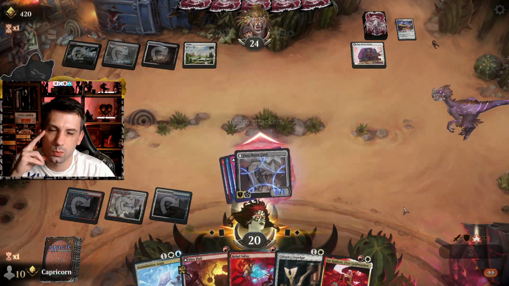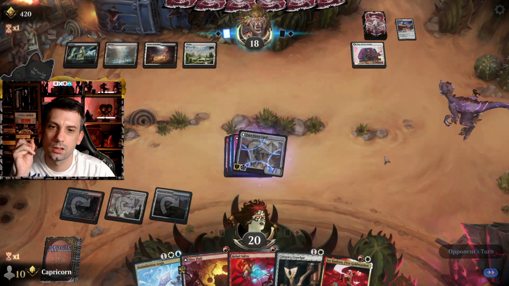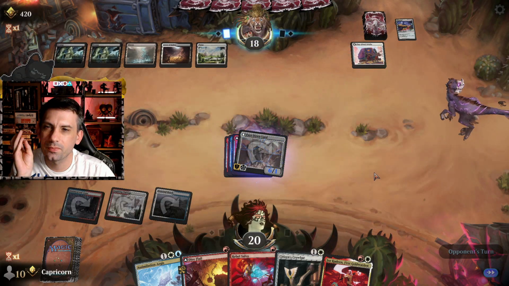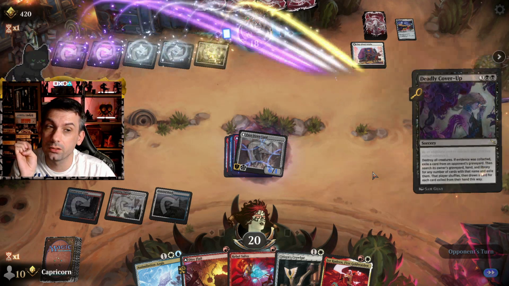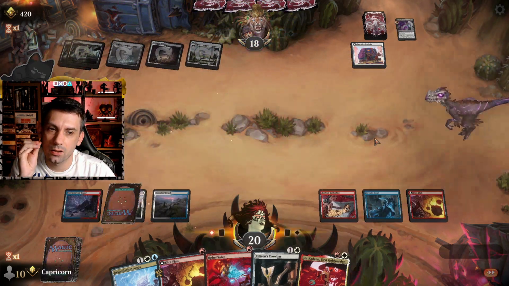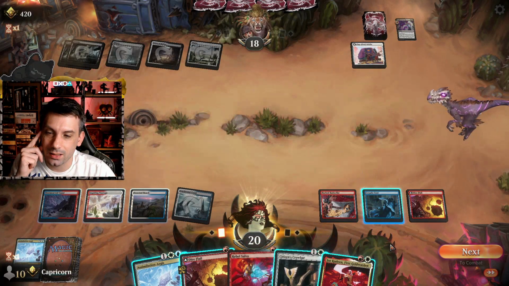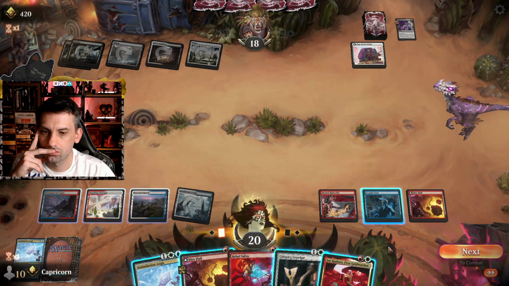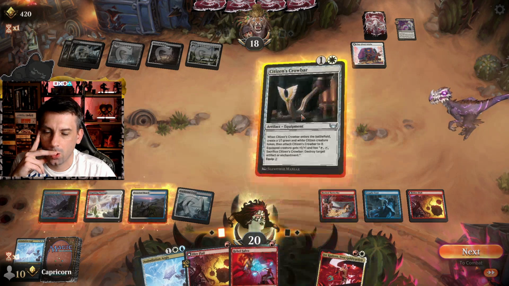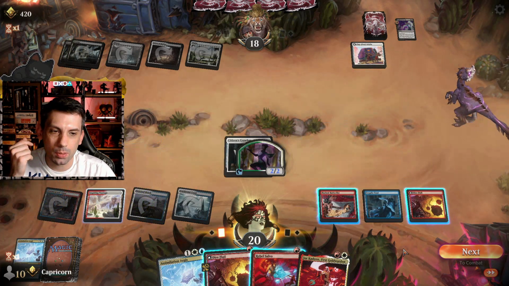Let's just swing for 6. It's going to be really hard for him to deal with that. He could use spot removal, but it ends up taking pretty much his whole turn if he does. Okay, he's got another sweeper. But forcing him to use his sweepers to take out 1 creature at a time is kind of awesome. We're going to hold on to Jeskai. We want him to run out of removal before we play it, if possible.